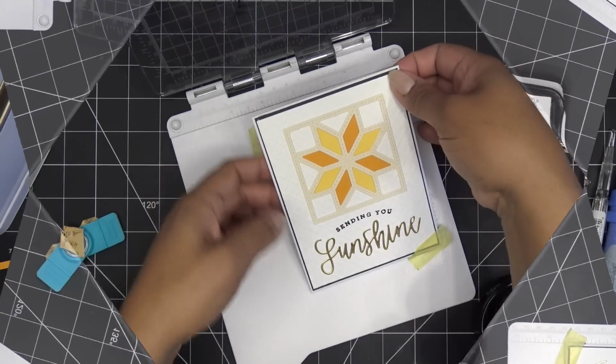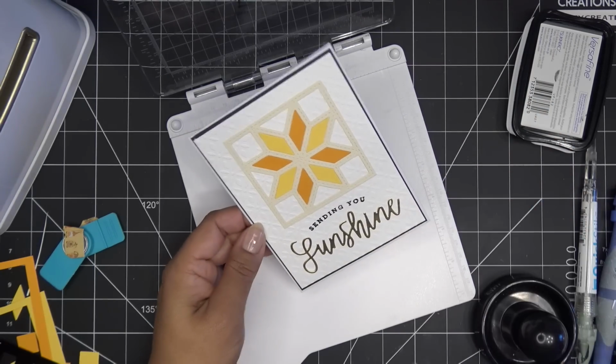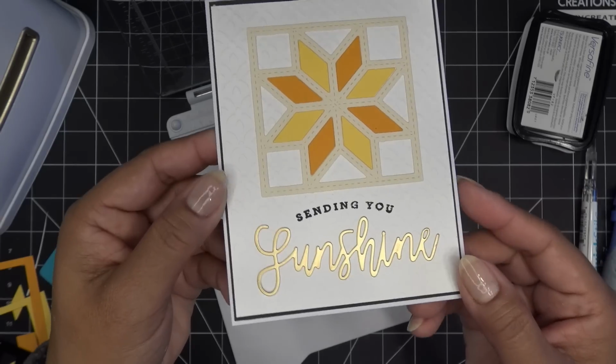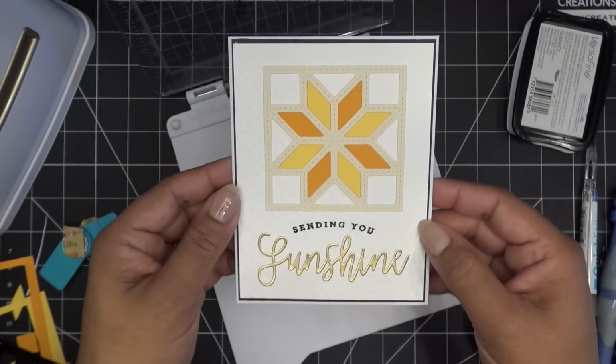Okay guys, and that is our card, and we still have, obviously, the other blocks to play with. We have the little flower dies in there. I mean, so much to do. Look at that.